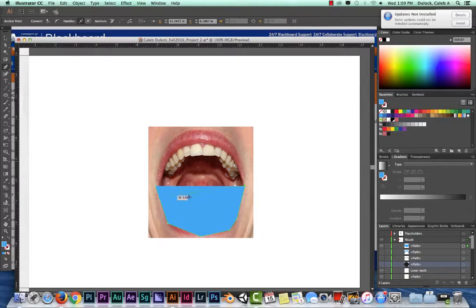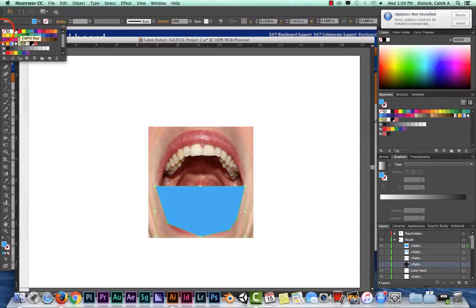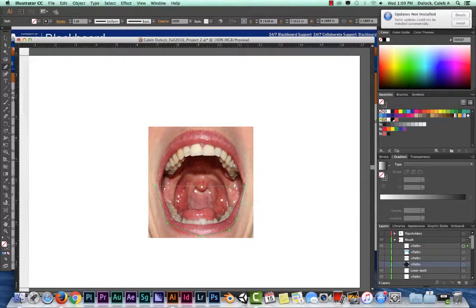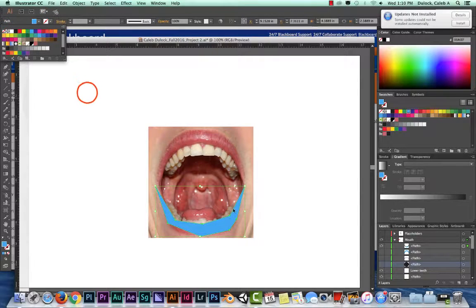Now remember, if you start getting that fill thing, you can always hit Escape and switch out the properties for the fill for that layer. Give it a stroke line for now so you can see what you're doing. Go back to your pen tool, reselect one of these, and then continue drawing around. There, completed the shape. Now we're going to switch its fill, and we'll use that same blue we used for the upper lip. And I'm going to turn off the stroke because that's what we had turned off for the upper lip.